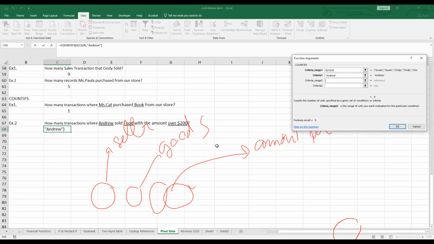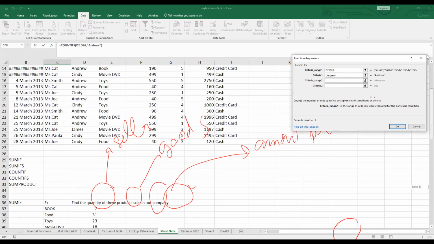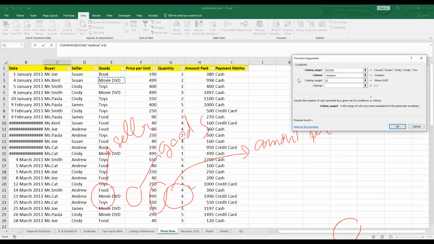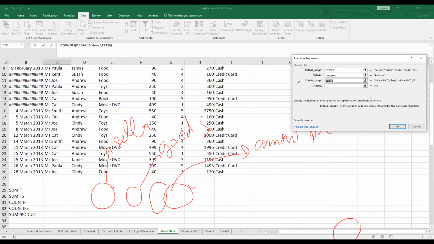Next, criteria range 2 is goods. It's column E, E2 to E26.